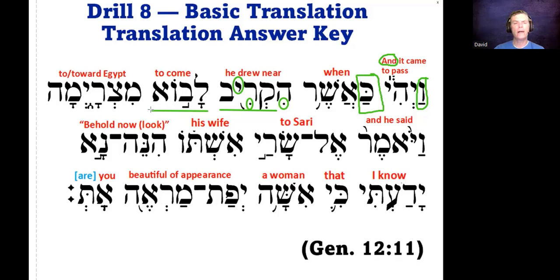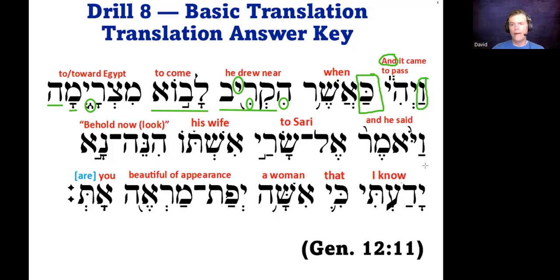So he drew near to come to Egypt or towards Egypt, and we have the hey of direction here with the kametz hey at the end, and that is a directional hey indicating the direction that Avram is heading in. So he is going to or towards Mitzrayim, Egypt. And also want to draw your attention to the atnak, which is the Masoretic diacritical symbol which indicates a break. If we broke this entire pasuk into two major thoughts, we want you to break here. This separates the two major thoughts that are set forth in this pasuk.